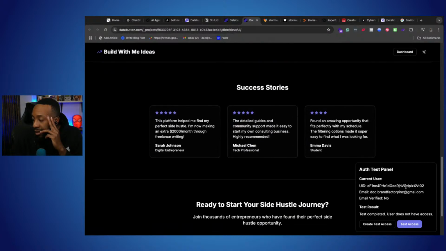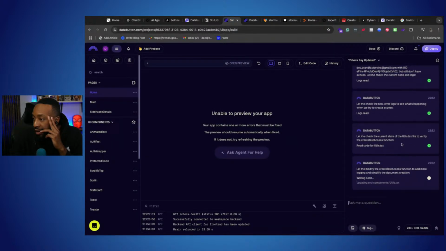Okay. Yeah, I just did that. Okay. It's saying let me modify the create test access function to add more logging, simplify the document creation, writing code.